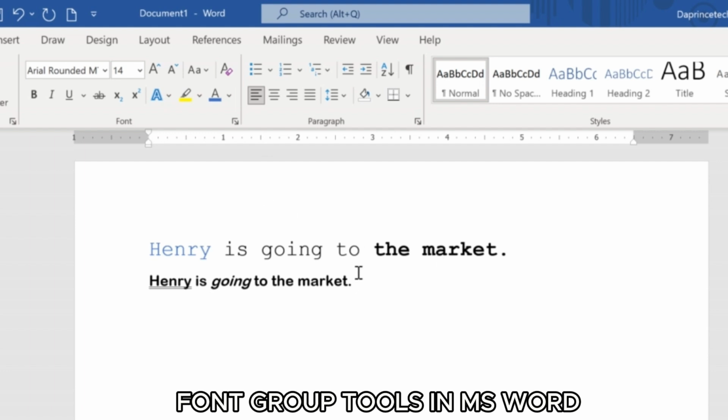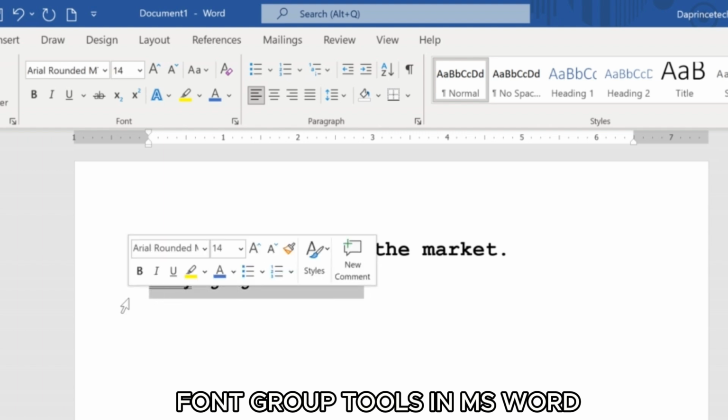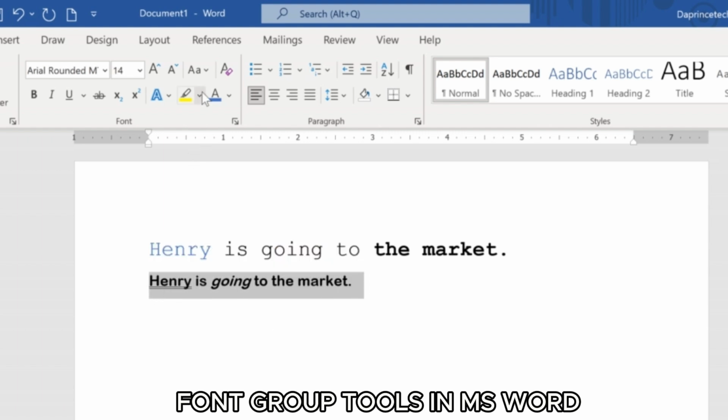Now, another thing you need to understand here is the case of your text. We have different types of case. We have uppercase, lowercase, and more. Let's say I want to change the case of Henry in the second sentence. How do you get your case? After highlighting where you want to apply the effect, you see this Aa beside your shrink font and grow font.